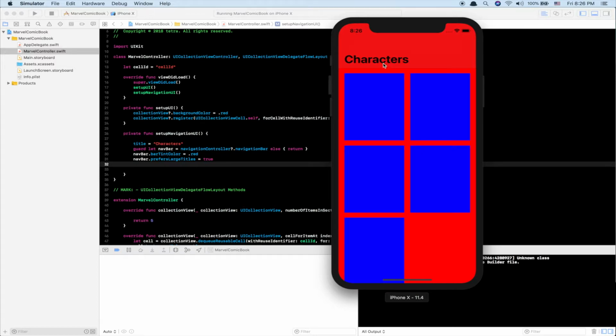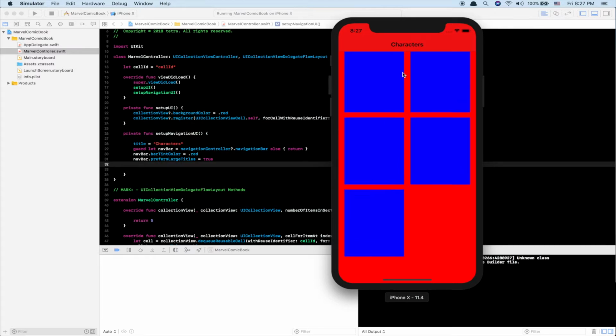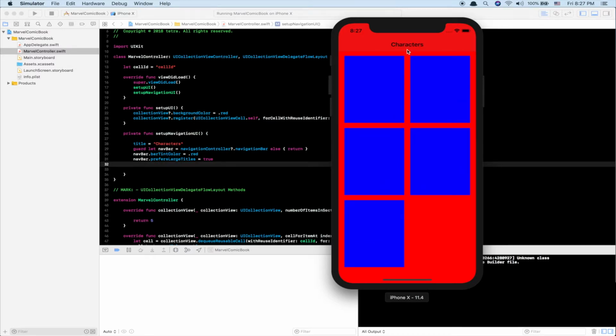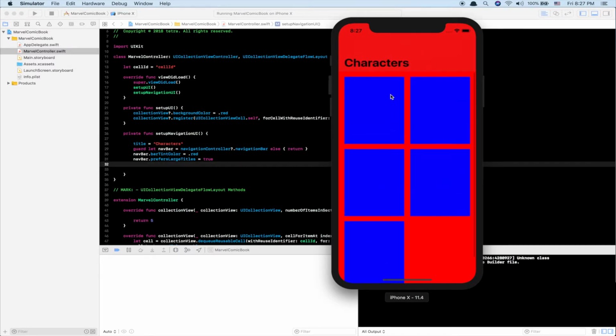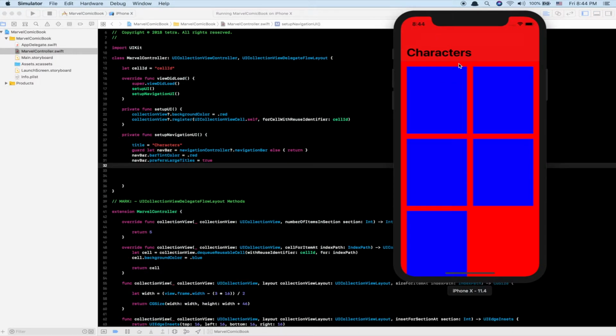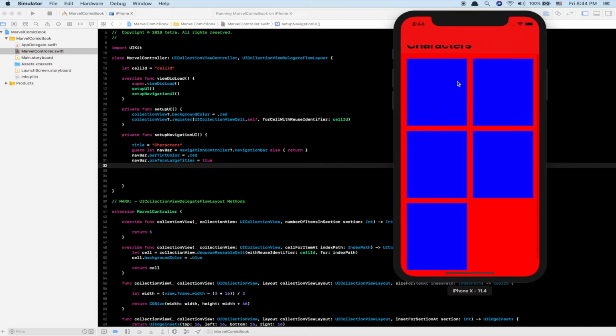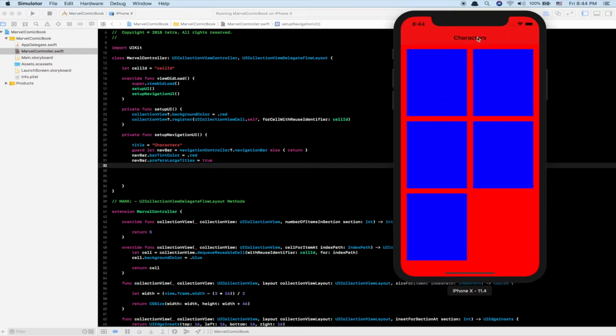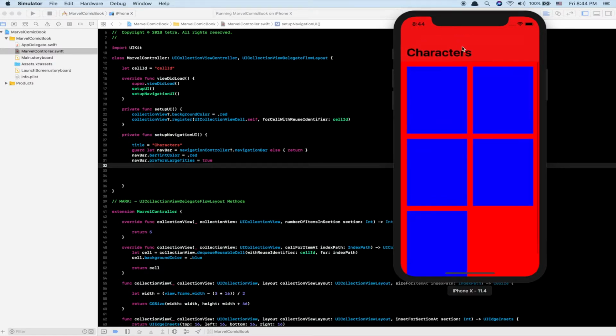But also remember this: when we scroll up, all of a sudden the navigation large title is gone. When we scroll back down, it's back. So what we're going to do now is add the large navigation title text color. Since right now it's black, we're going to change it to probably white for now. As you scroll up, you can also see that this is black as well. This is the default navigation title, and this is the large navigation title. I want you to keep that in mind for now.